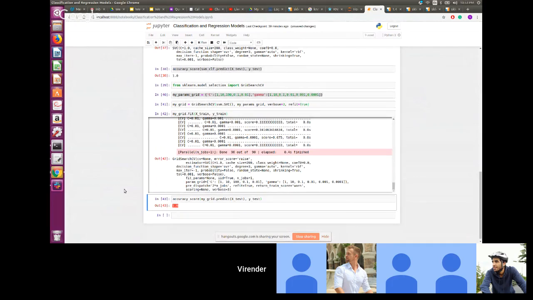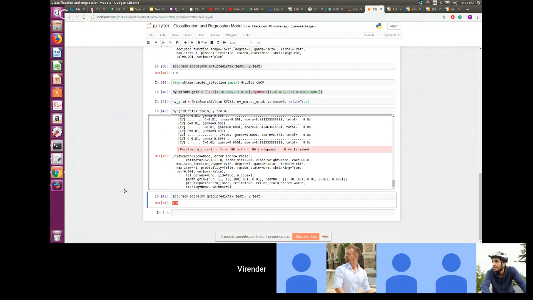For multi-class SVM, how it works is on the principle of one versus all. So if I have three classes, 1 to 3, it will take 1 as class 1 and 2 and 3 clubbed together as class 2, and it will do the same for classes 2 and 3, and then it will find the best hyperplane to divide it.